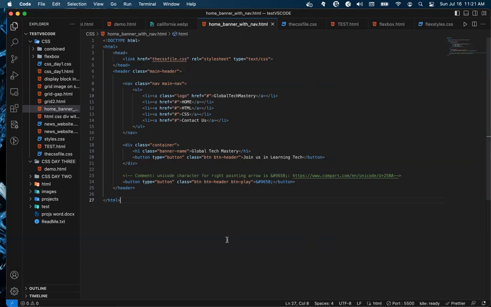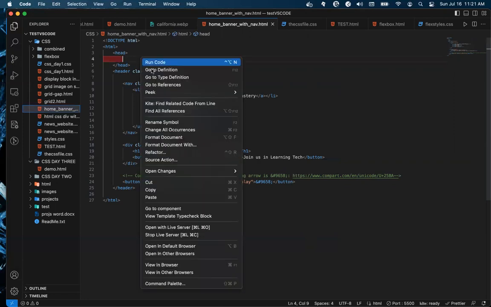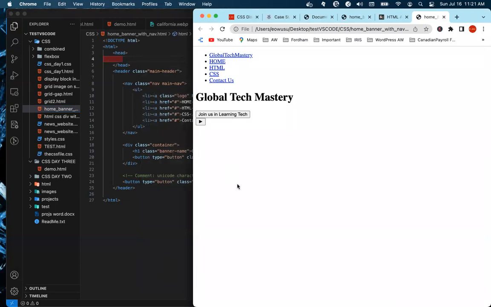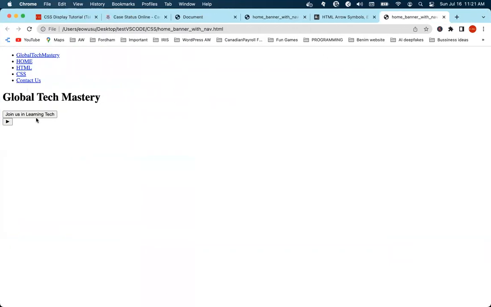So this is the plain HTML, and as it's a homework, let me show you how this will look for you. I'm taking away the design. If you take out the design, it's going to look like this. So without CSS, this is how the page is going to look.